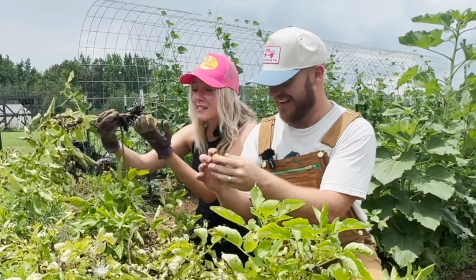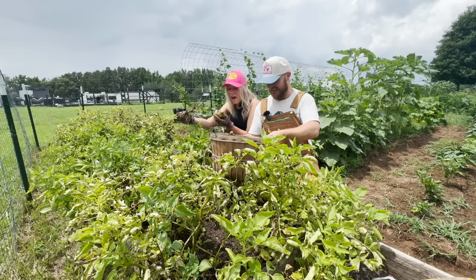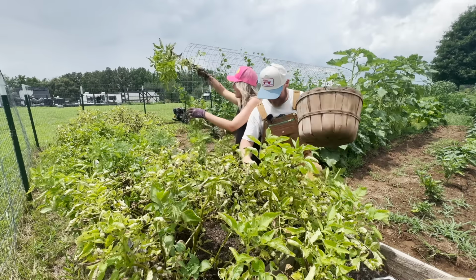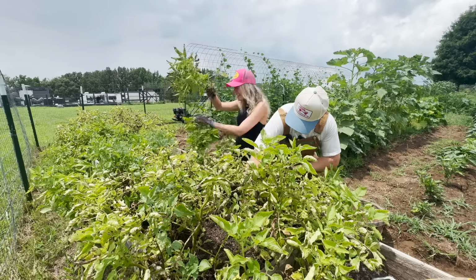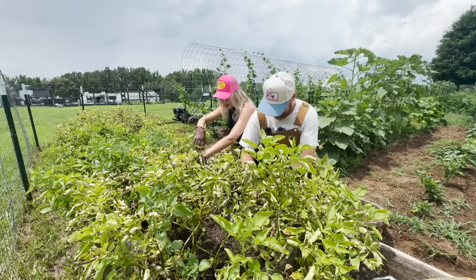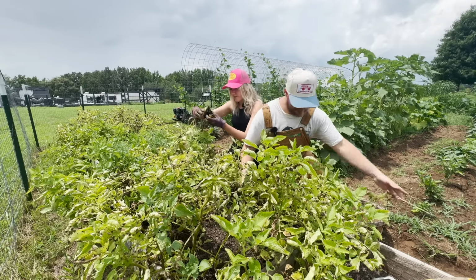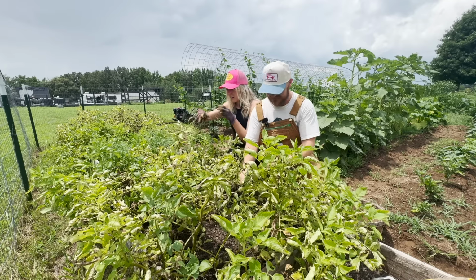They're perfect. Oh my gosh, they're perfect. Yeah, that's awesome. Oh my goodness. I'm so excited. Okay, baby, just throw these vines back. I don't know if you're supposed to pull the vines out. Well, we'll pull the vines out, but you're gonna have to dig with your hands down in the dirt.